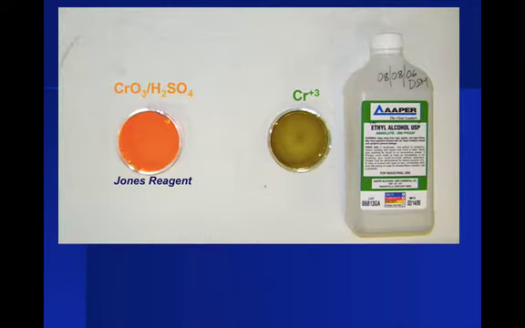Works pretty well. This is an example of what that oxidation looks like. So this is Jones reagent, a mixture of chromium trioxide and sulfuric acid and water. Notice that's kind of an orangish red color, right? And as I added absolute ethanol to that Jones reagent, notice what happens to the color. It becomes green, because now the chromium is in an oxidized or reduced form.